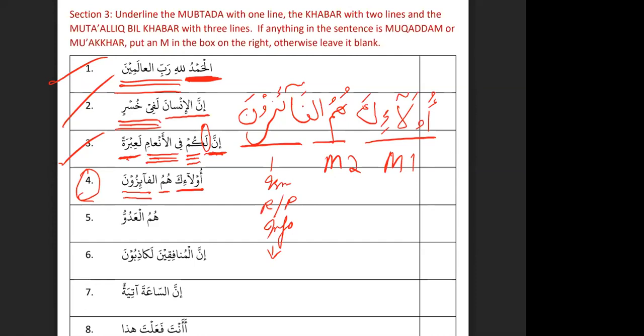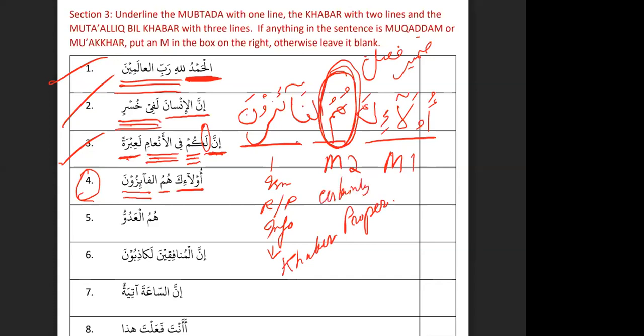So this repetition of the mubtada, this is the huwa, that is the zamirul fasl. Because the al-faizun is proper, it will give a special meaning. Khabar is proper, yes. Usually khabar is common, but here khabar is proper. So that's why it is certainly or truly or specially the ones who are the only ones that are successful. Like Ustaz said, that means everyone else won't be successful, right? The attention is only on the al-faizun, so the others will not be among the successful ones.